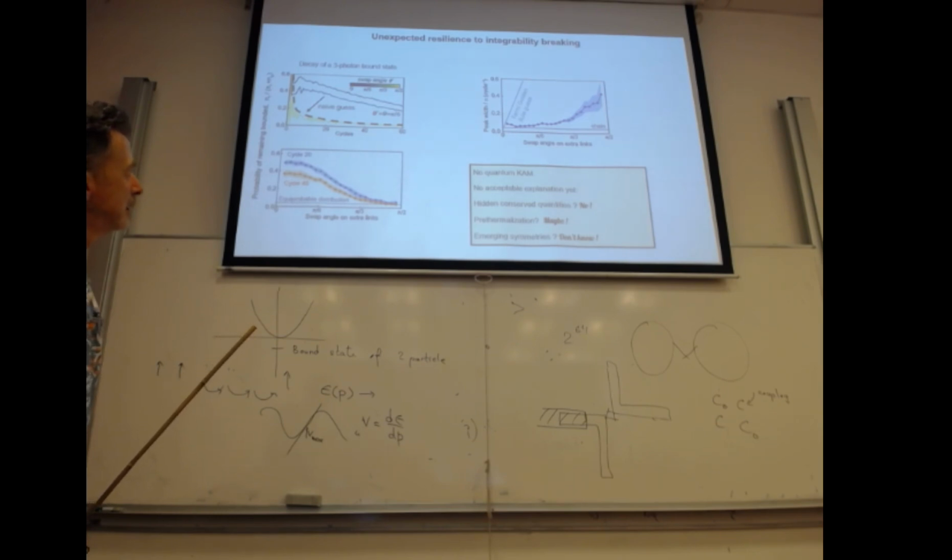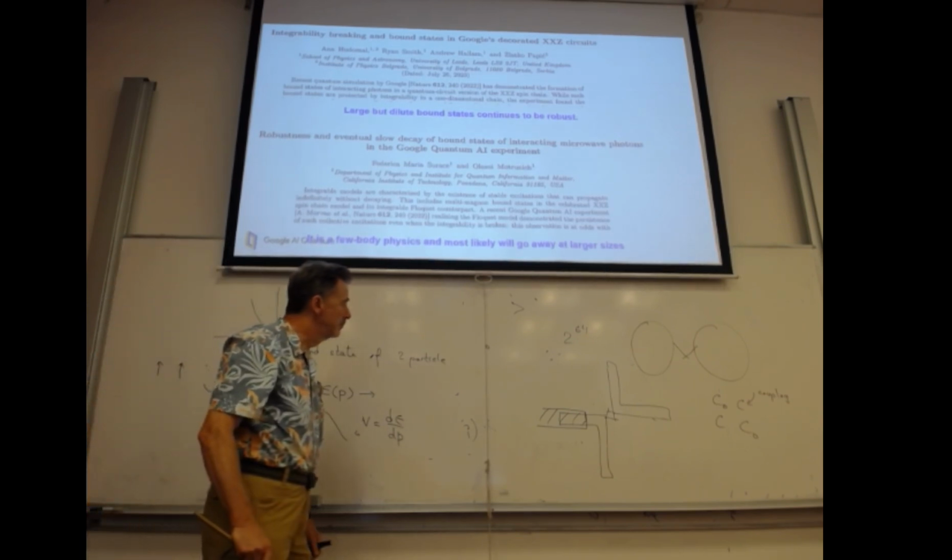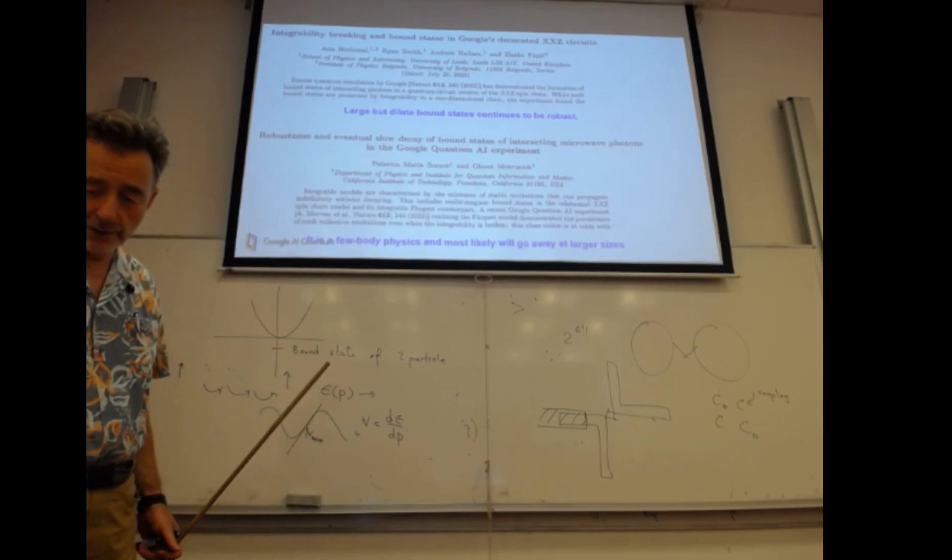So that's the work. After that work, there were some works that claimed to explain or refute this. For conclusion, there were 2 theoretical papers which reached opposite conclusions, and I do not have my own opinion on what is correct. One conclusion was that the effect goes away if we go to larger systems, larger number of excitations, and another was completely opposite, that it's very robust and they don't know why.